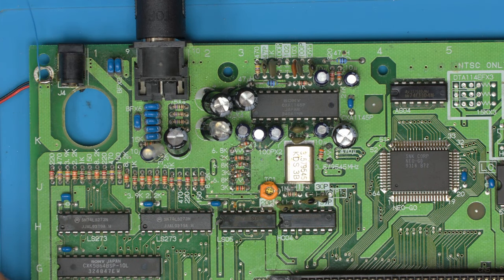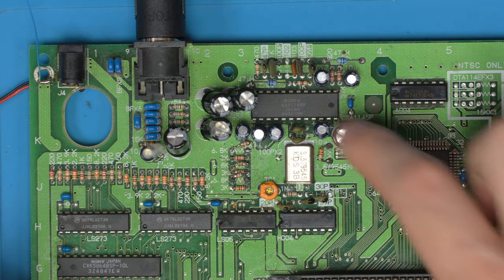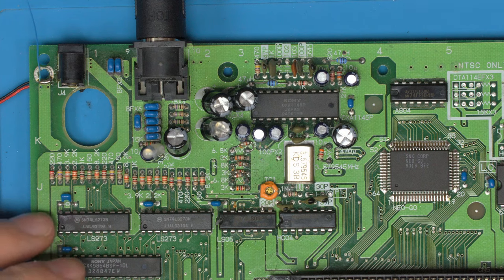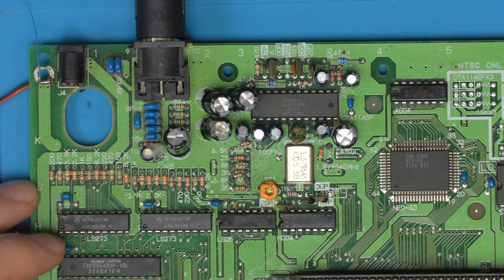And that's the reason for most people doing things like bypass mods, where they simply go, oh, this chip's got noise on, let's just bypass everything, remove it all, and put a new amp on. Well, I prefer to try and keep the consoles as original as possible. So instead of doing that, let's actually find out what the problem is.